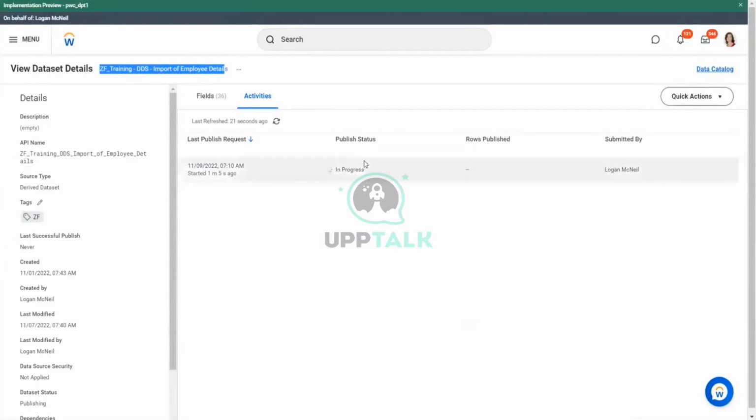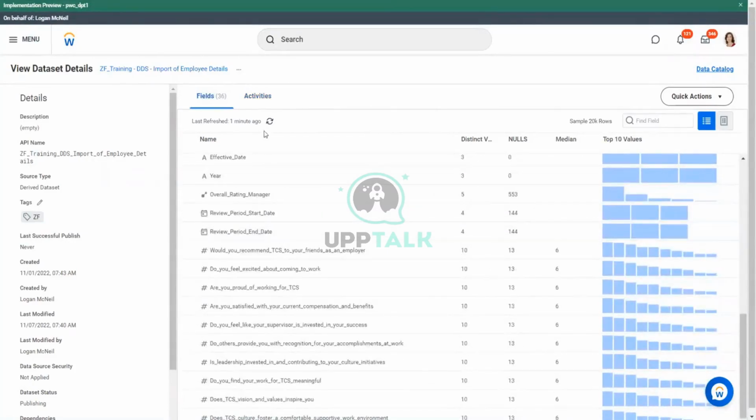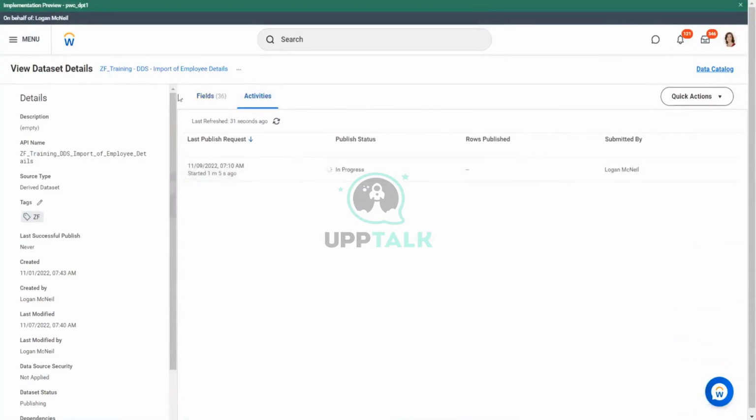We'll first publish. And the reason I'm publishing it first is because I don't see any of the fields within this data set for applying security. That's why I'm publishing it first.